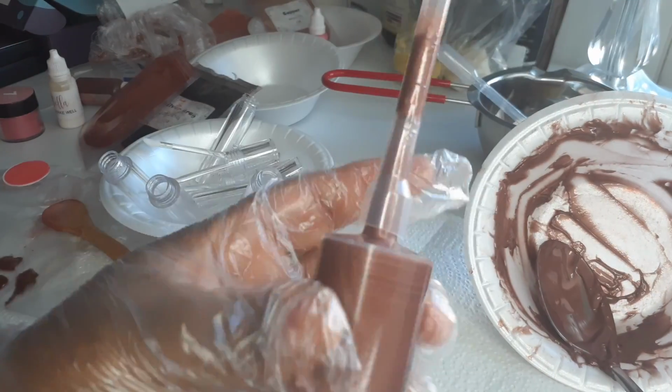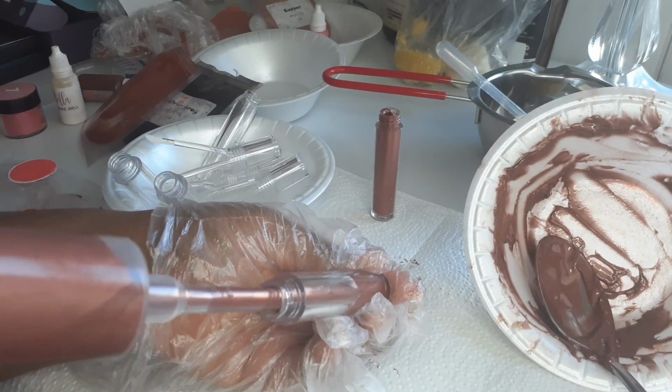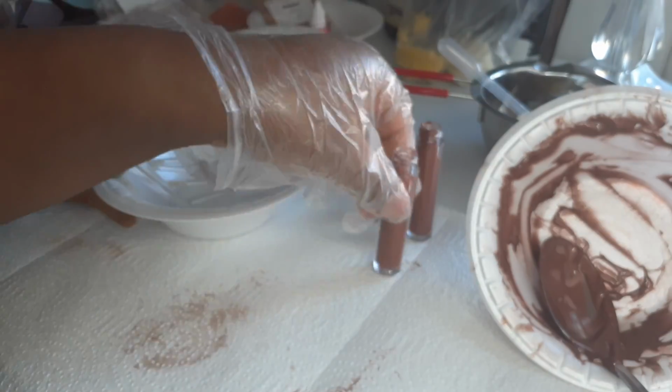I'm going to be using a pipette. I'm going to stick the pipette onto the end of it. It'll just make it easier for me to get into the bottle, and I'm just going to fill it up.